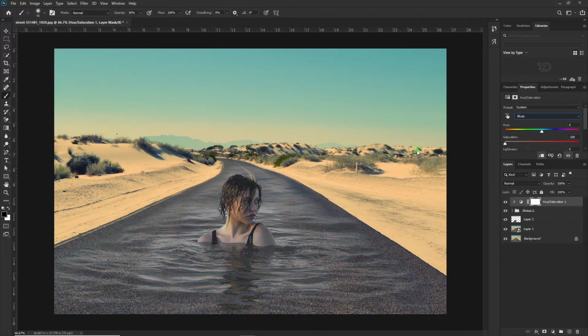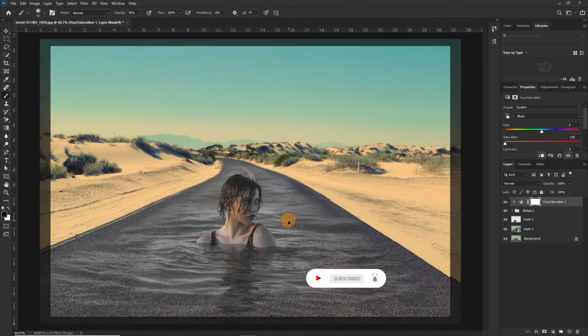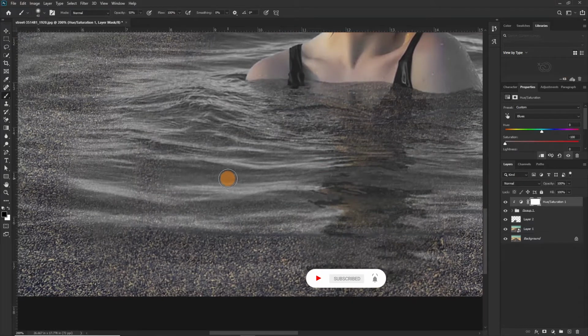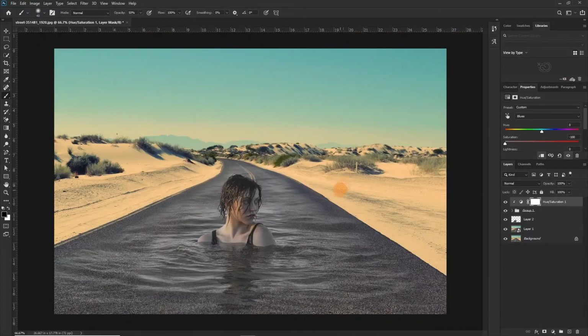So we are making sure that we take a blue color in the water, going off. So already, as you can notice, now it looks like we have the effect, or we have the water blending perfectly into the street or the road. So that's the essence of taking out the blues and the cyans.